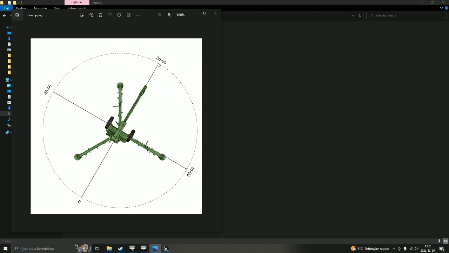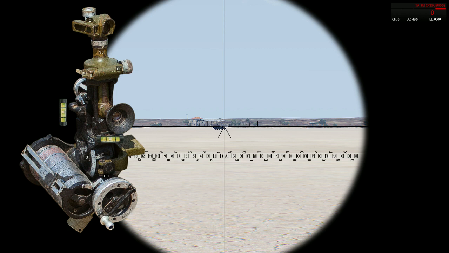If you rotate it 627 Russian mils counterclockwise, and then rotate it back to the original point, your barrel will rotate 627 mils clockwise. Get that? That's easy.